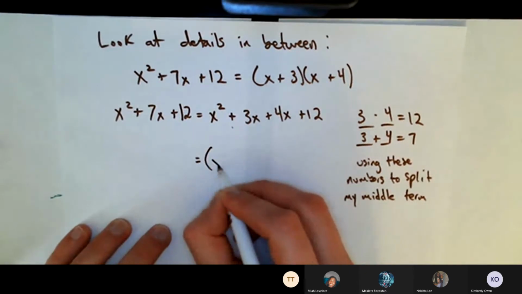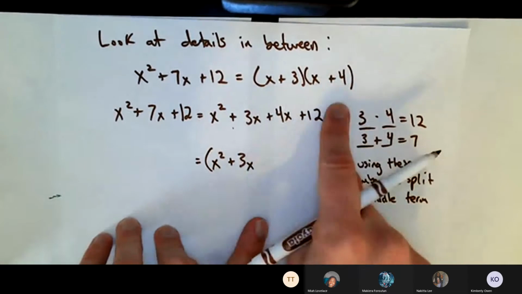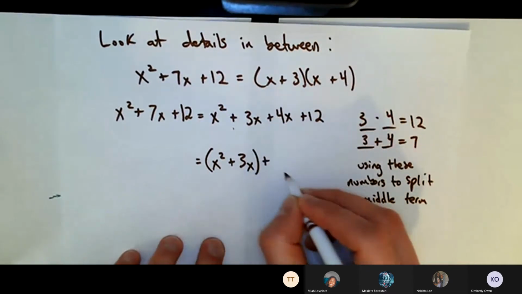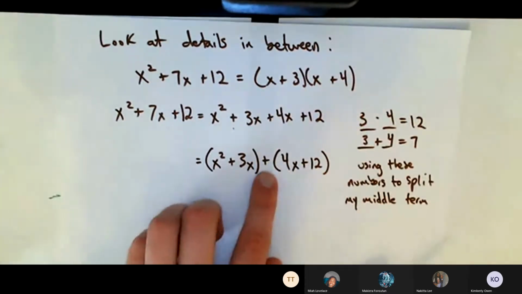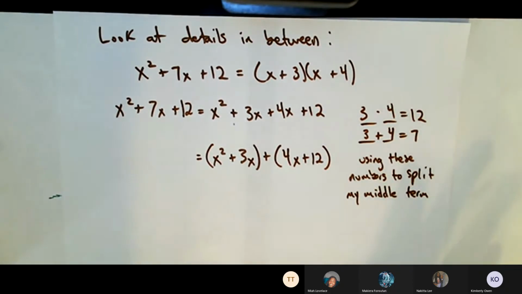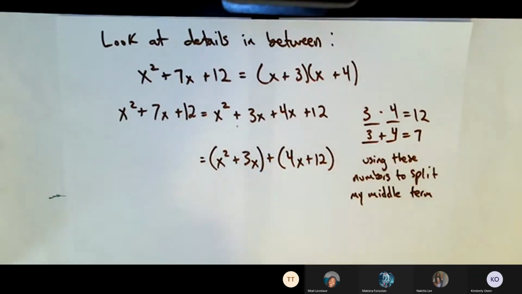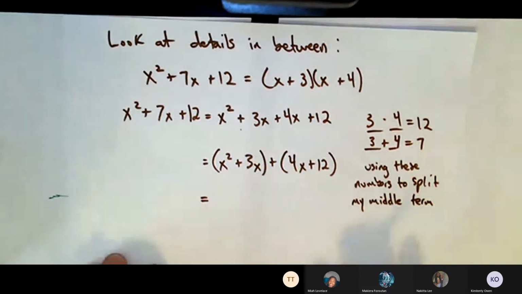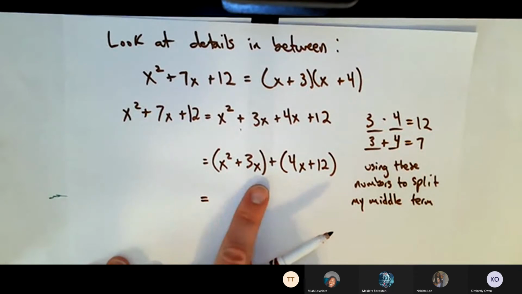Now I'm going to group, which literally in this step, all I mean is to introduce some parentheses. Not the same parentheses that are happening here. I'm not saying that I'm writing this as a product, because it's not a product, it's still a sum. I'm just literally stuffing parentheses in there for the sake of grouping them for my next step. So this does not mean I'm done. It's still a plus sign right there. And the purpose of this is that now I'm going to factor out the greatest common term from here.